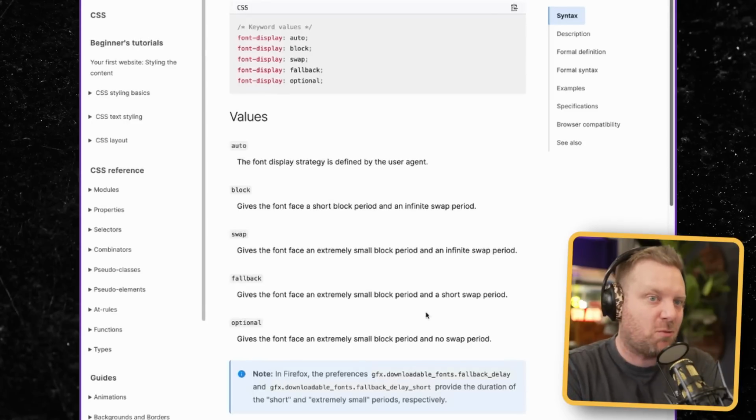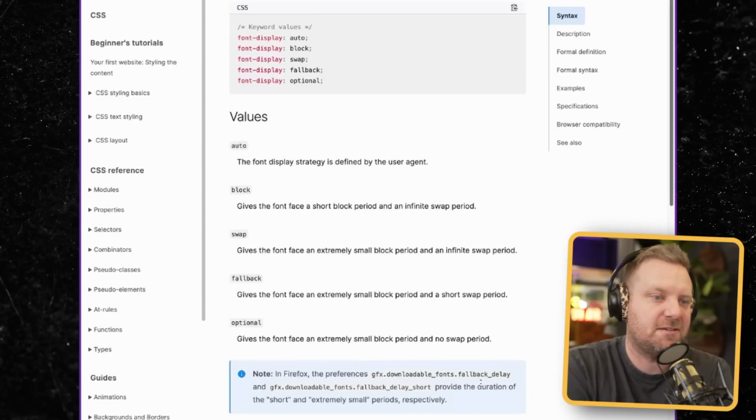But that can be kind of jarring if you were to try to download something, switch to the fallback, and then it does download, and then you switch back to it, and you get this sort of cumulative layout shift or the re-rendering of the actual font. So the difference between swap and fallback is swap will always swap it out once it's done downloading. And fallback will only give you a short period in which it can be downloaded. Otherwise, it's going to start to use the fallback value.